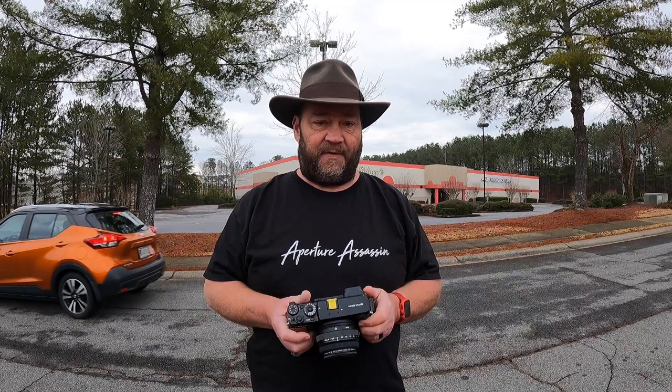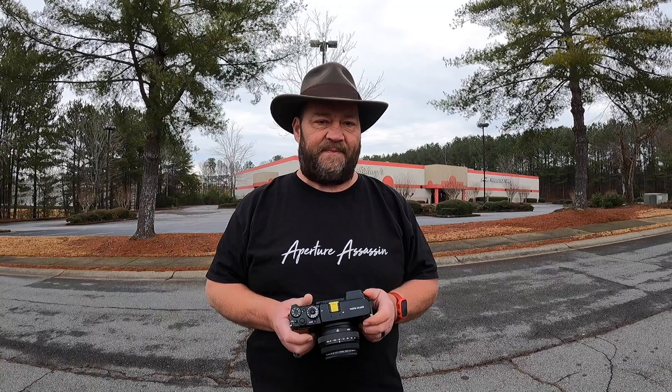But it's not a camera made for shooting sports or action. I don't know why people always complain about medium format cameras being too slow in frames per second when they're not made for that. The one thing that does kind of suck is it doesn't have GPS — I don't know why Fuji will not put GPS in any of their cameras.